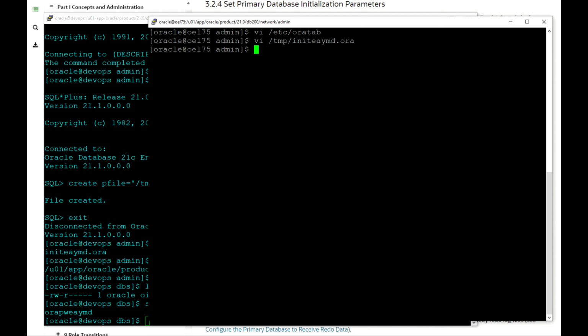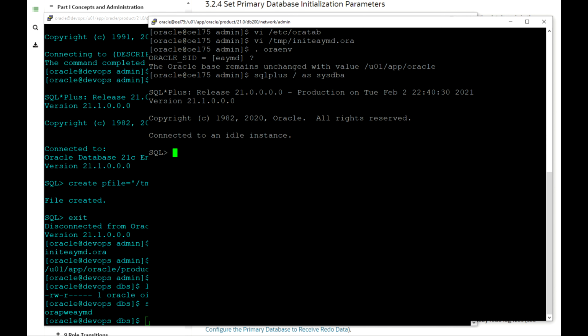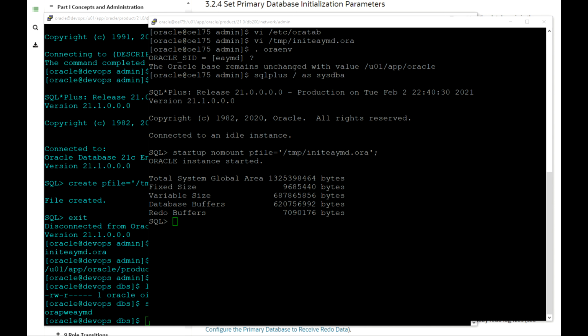So we have modified the parameters. Now we'll start our standby database, based on this parameter file, so this is the file that we modified as per our standby database.